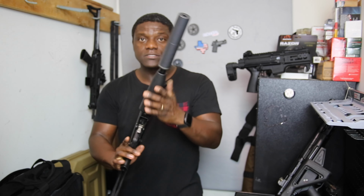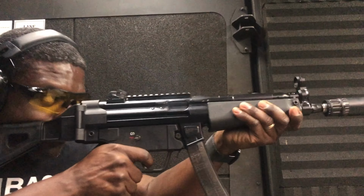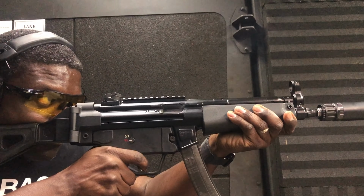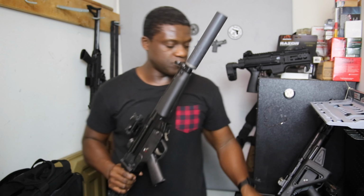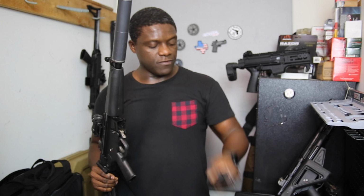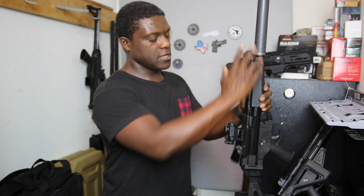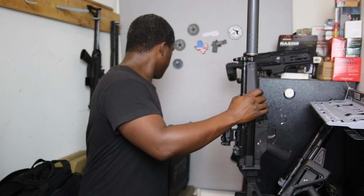Even when I use the SilencerCo or another suppressor like this Hybrid 46, although it's a little bigger, it's well balanced on the gun. I still feel like I can run drills properly with that one, even though it's a bigger suppressor than this Centurion. But I like to keep things small and compact typically, so I usually run with this one, and I don't find a major noise reduction between the Hybrid 46 and the Centurion, but that's a topic for another time.